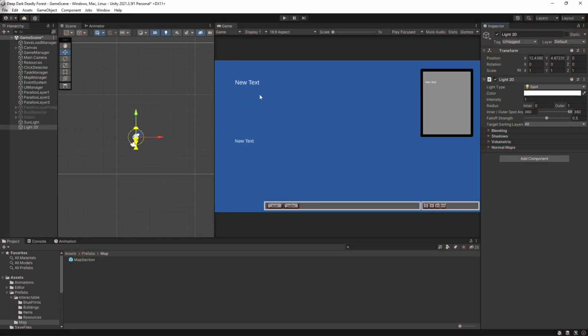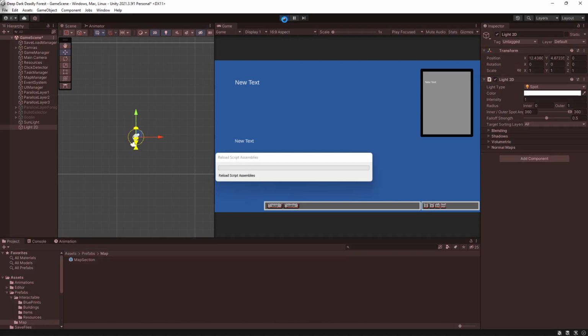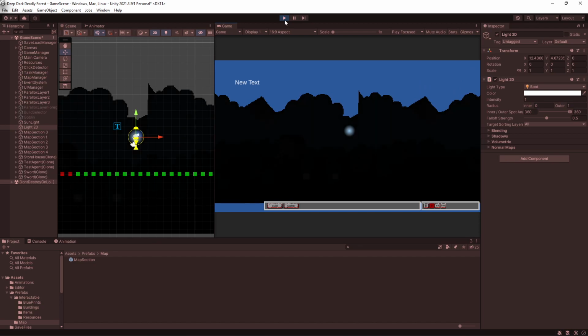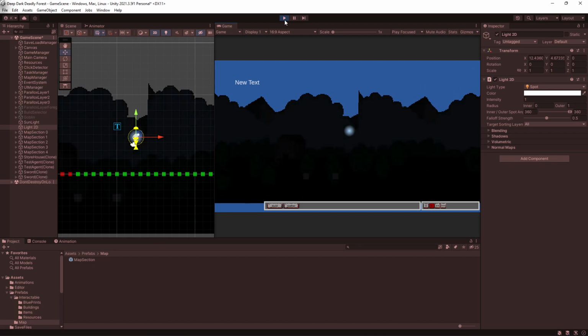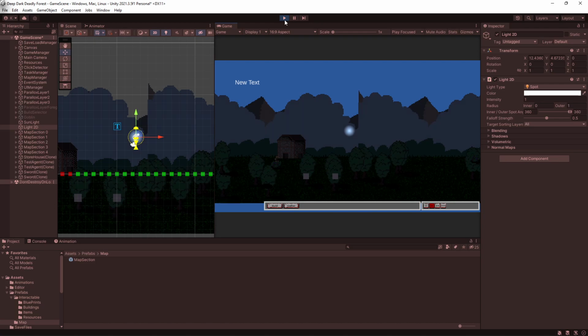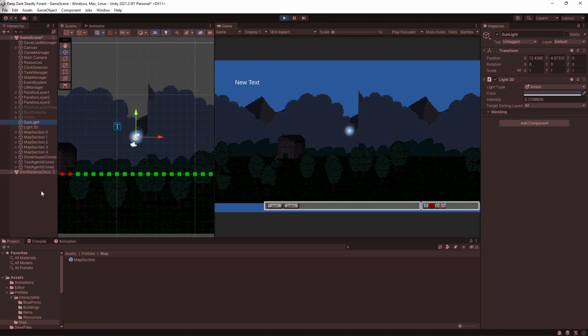This should be all. Okay. So it's starting to change. And we can see it in the inspector. Now it's going down. Now it's becoming dark again.